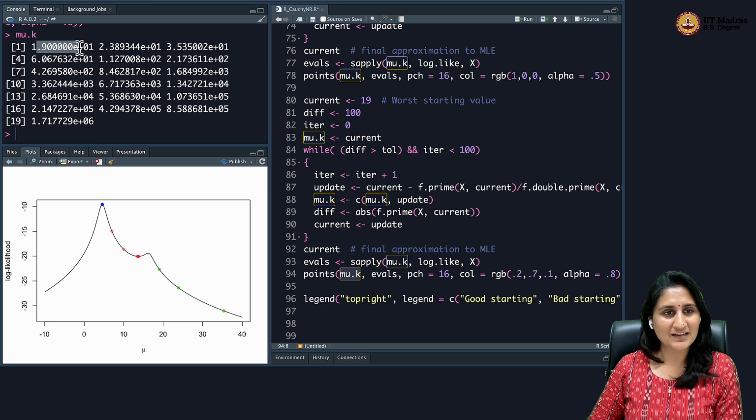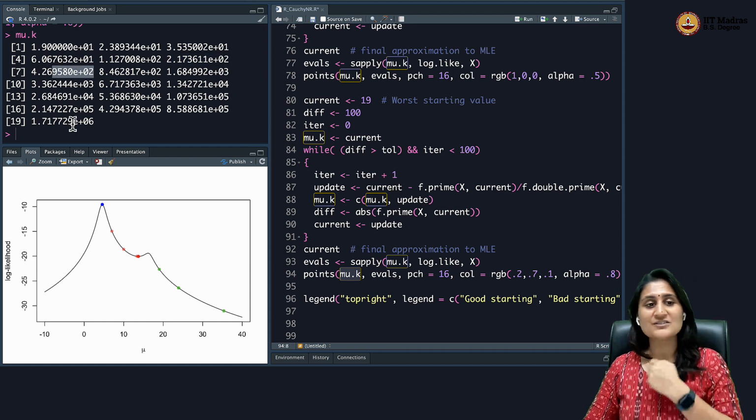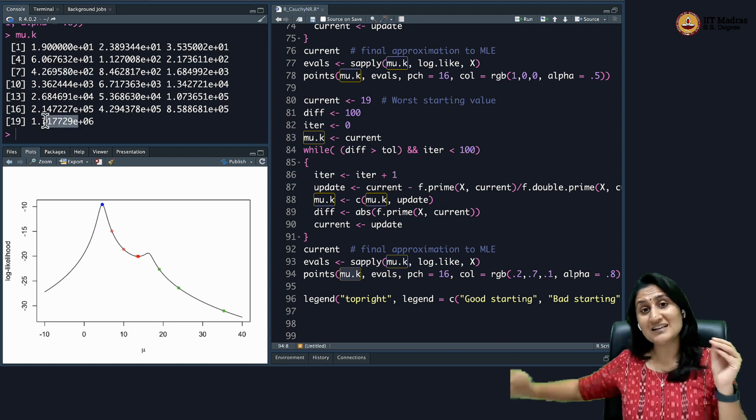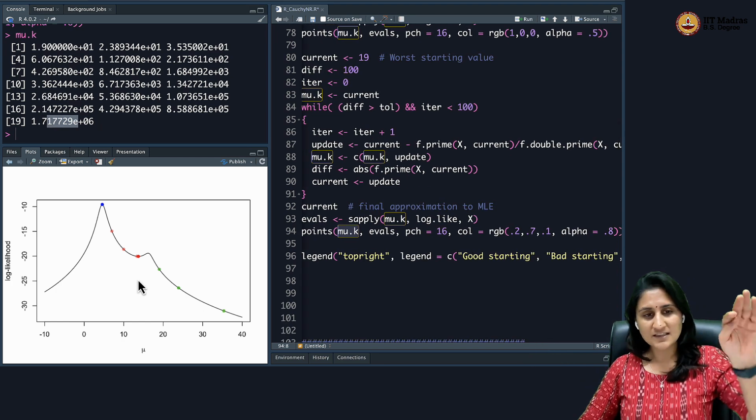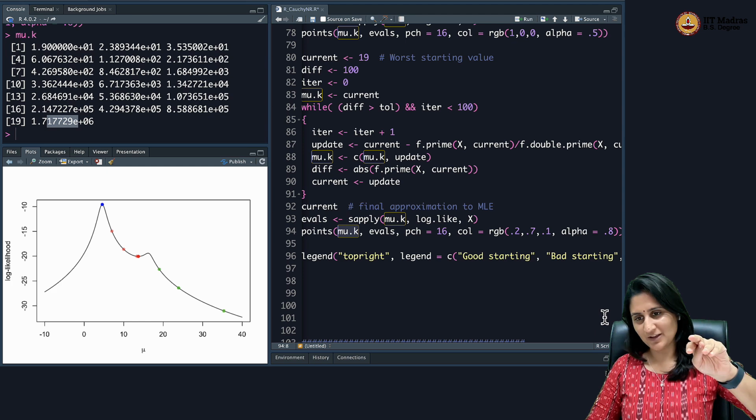I start from 19, then go to 23 or 24, then go to 35, then 60, then 112, right? Then 200, and then 400, and then I diverge eventually to about 1 million. So I'm really diverging, I'm really going away. Okay, and I can see that over here. You can imagine it'll just keep going in this direction.